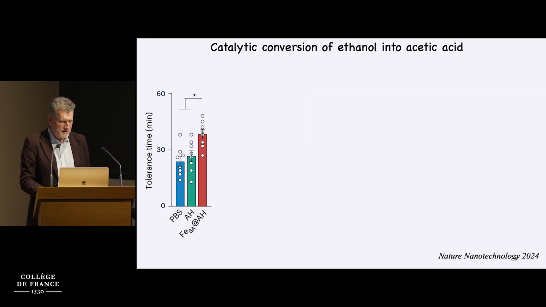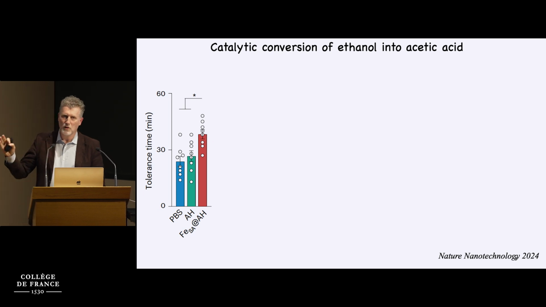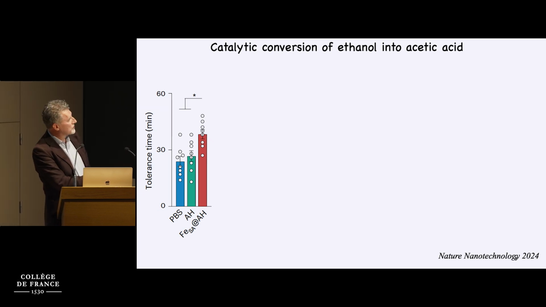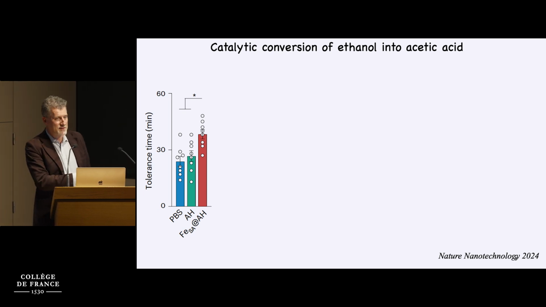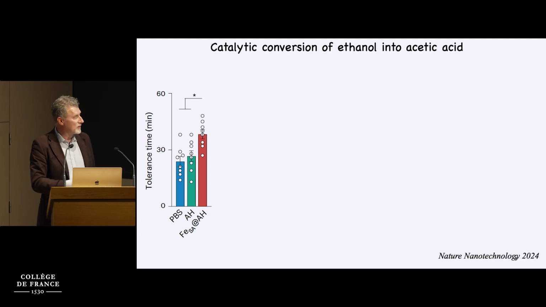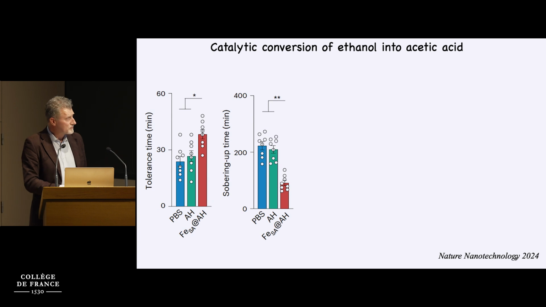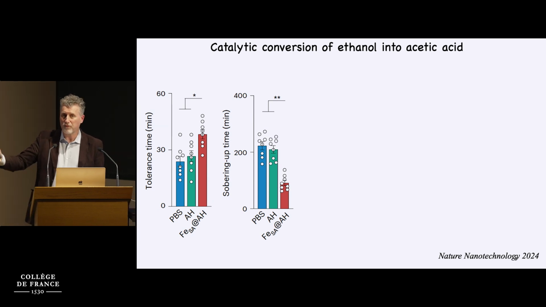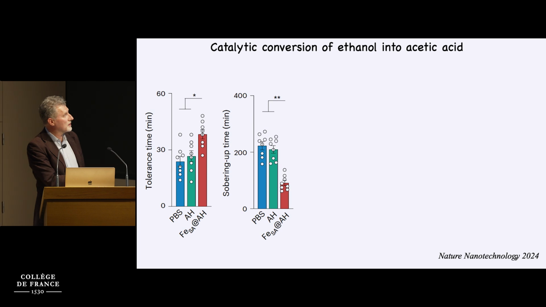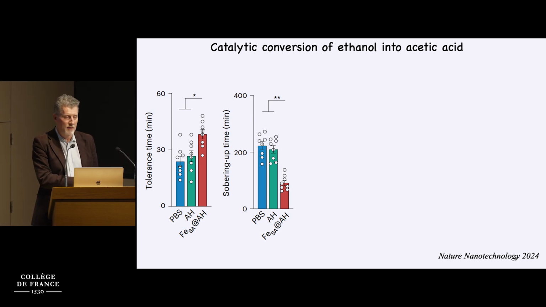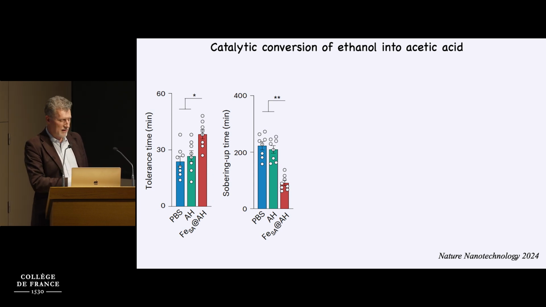And let me show you some of the results. So first of all, we look at how much time is needed before the mice get intoxicated and fall asleep. So this is just the tolerance time. You see that the mice which have consumed alcohol, or alcohol with the hydrogel but without the iron, in less than half an hour, at the dose, I can't remember the dose, they fall asleep. The mice which have used our gel, they go on for about 45 minutes. Interestingly, they don't only fall asleep afterwards, they wake up much earlier. So it takes more than 200 minutes for the first two to wake up. The mice which have taken the gel with the iron, they wake up in less than 1 hour.